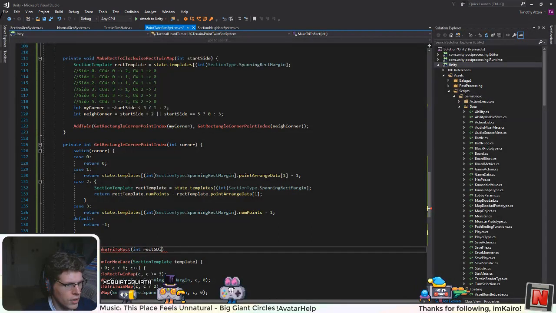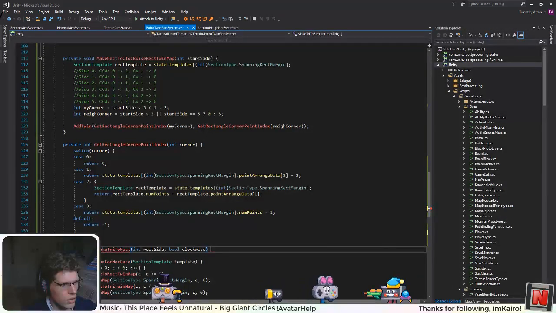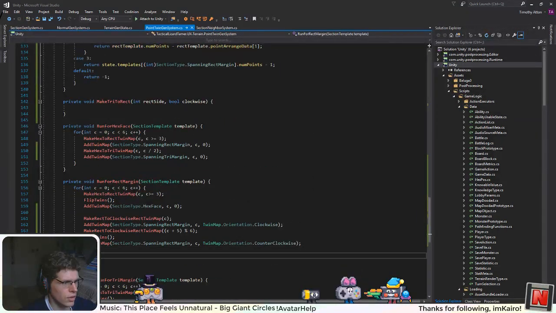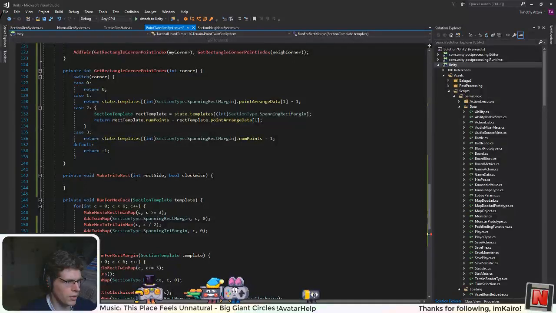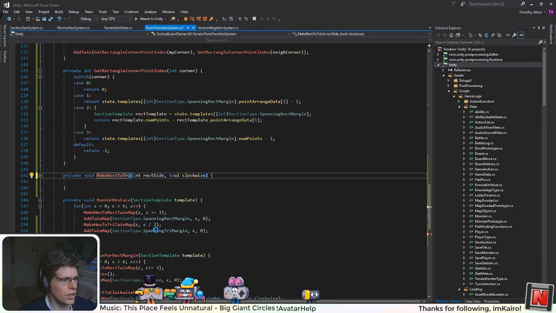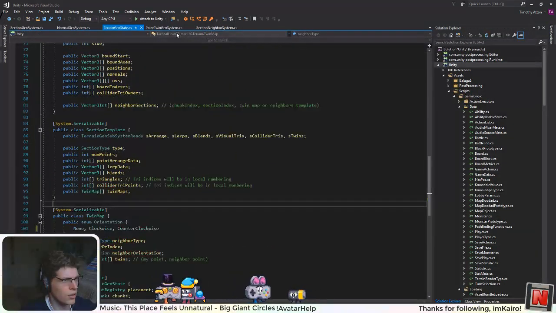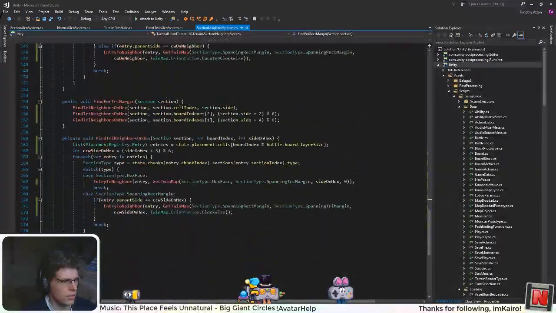So this will be the rectangle side. And then I guess I'll do a bool clockwise. Okay, so here I need to make, oh, I did this backwards. So it should be rectangle to triangle. And again, I noticed that rectangles only need the clockwise direction, right? Yeah.